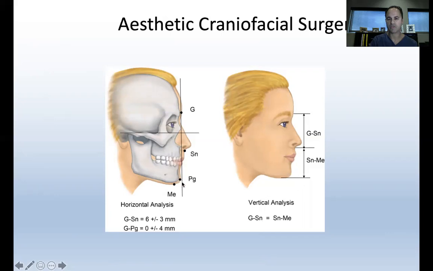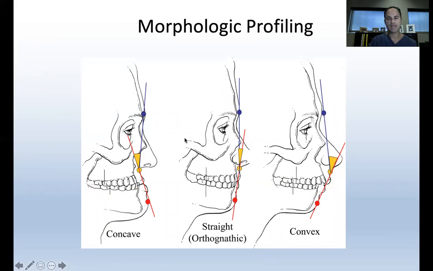We describe an orthognathic or straight profile when they're in class one occlusion and the mesial buccal cusp of the maxillary first molar interdigitates with the buccal groove of the mandibular first molar. And so you can see how the glabella relates to the subnasale and to this pogonion, which is a relatively straight orthognathic profile within a variance of 3 to 4 degrees.